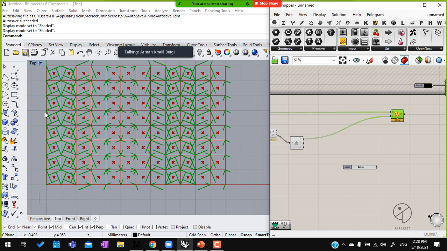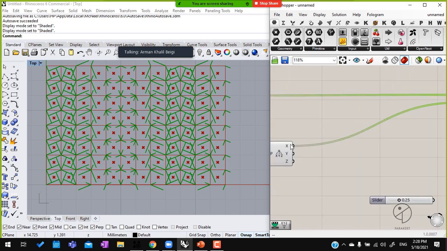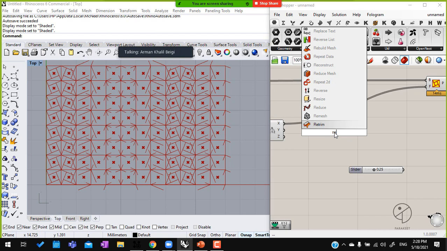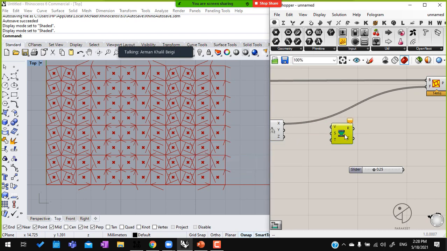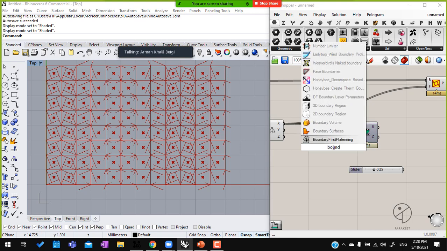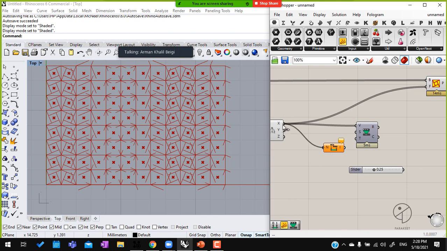You see a pattern that is changing in the x direction. The reason that I'm seeing a not well organized pattern is that the x parameter is too high. Okay, so we have to remap it. We have to scale it down to numbers from 1 to 0. In order to do that, we can use a remap component, which basically takes some values. You have to tell it what our initial range is.